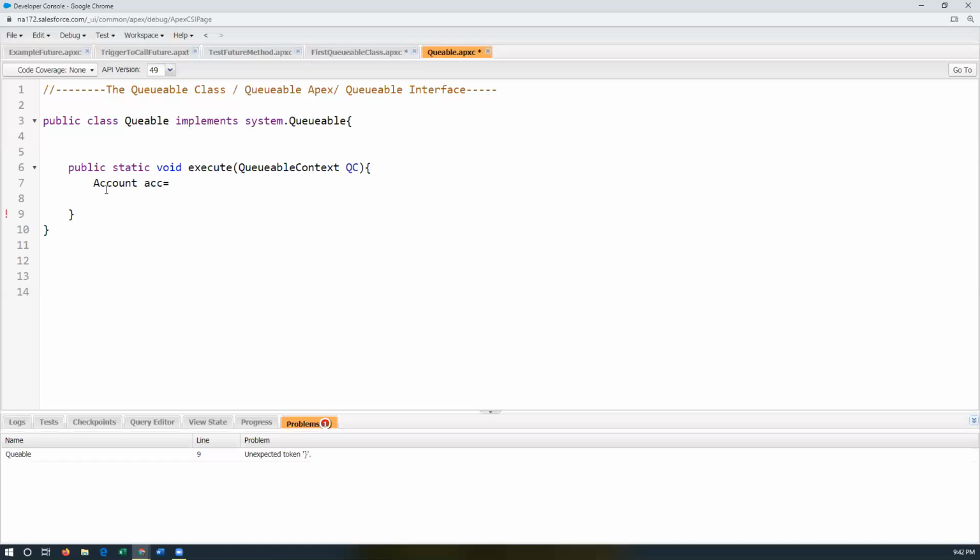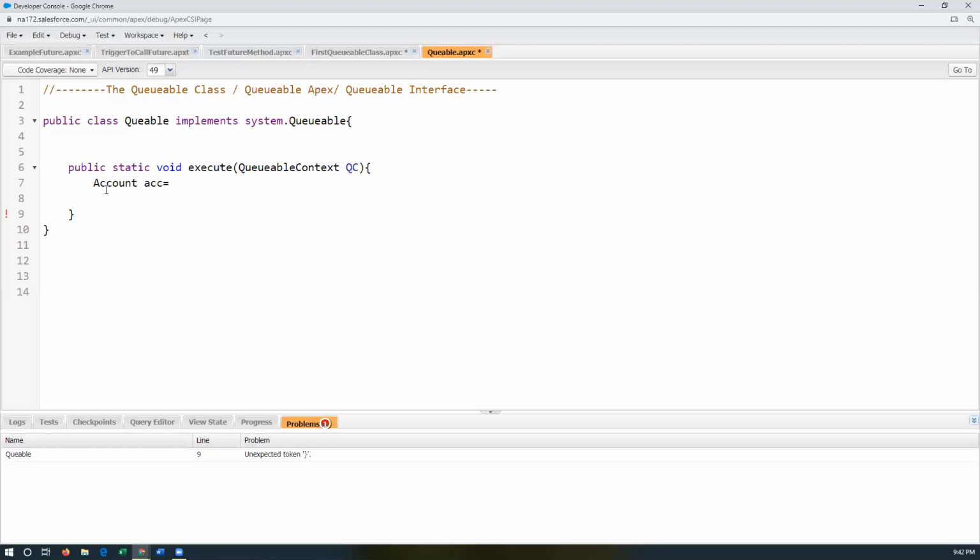Let's say you are performing a certain operation and you are hitting a governor limit, for example when you want to perform an operation on the parent and after that on the child, and you are getting an error like the CPU time limit error.